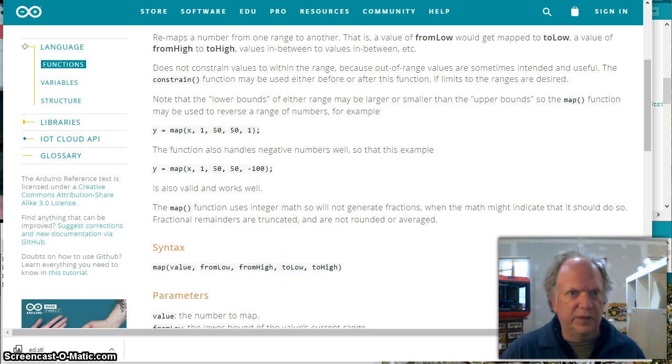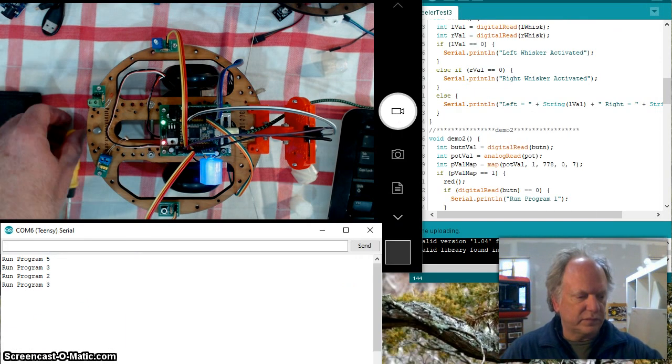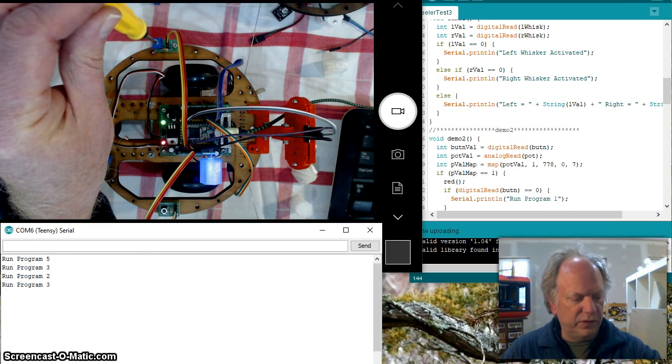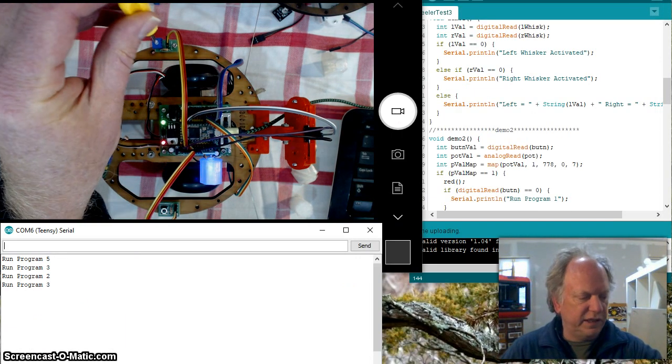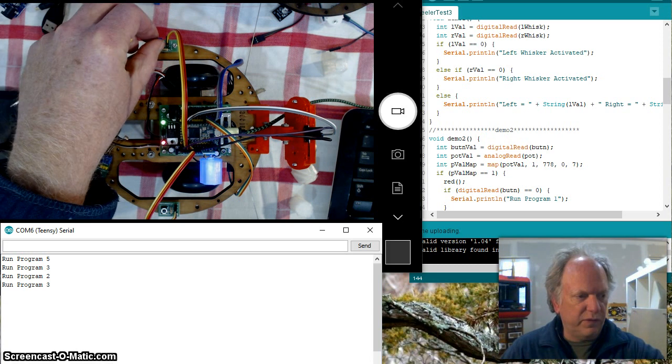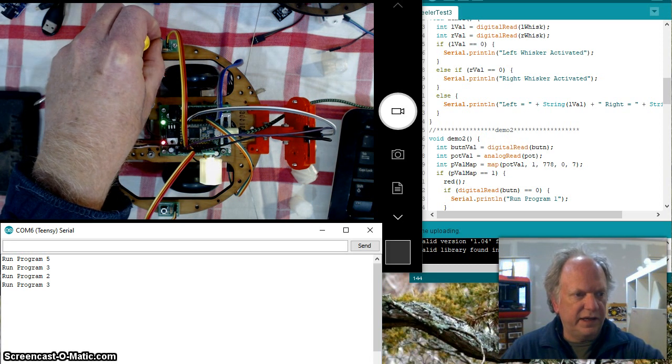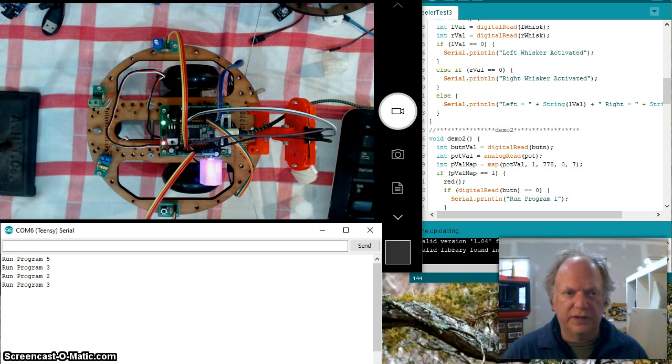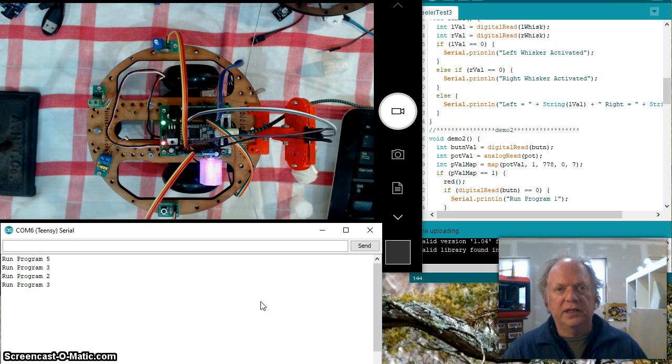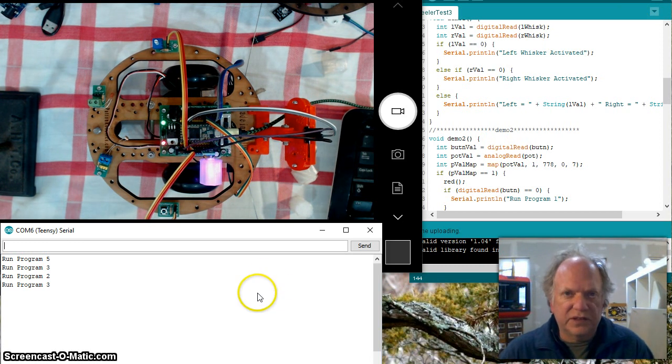So now when I turn my potentiometer, my value gets compressed and evenly distributed, so that when I turn it, I end up with only 7 different choices. So hopefully this was engaging and tempts you with some different things. Even just doing this is cool enough, but you can use this as a gateway into a number of different projects. So I'll see you again soon.